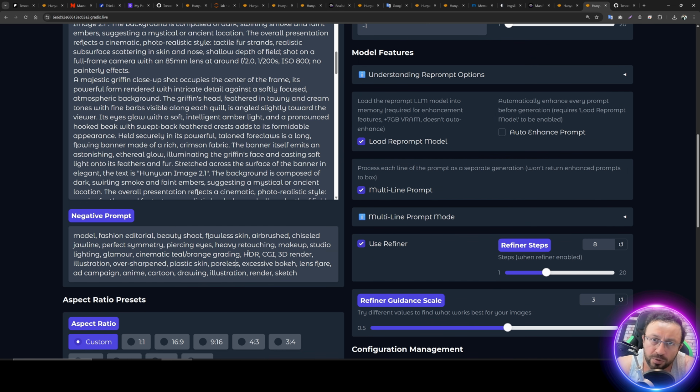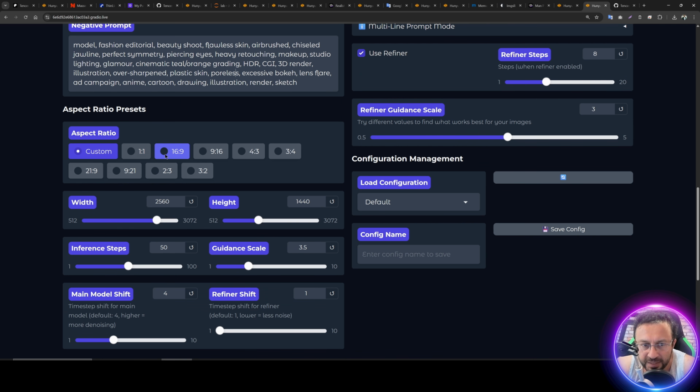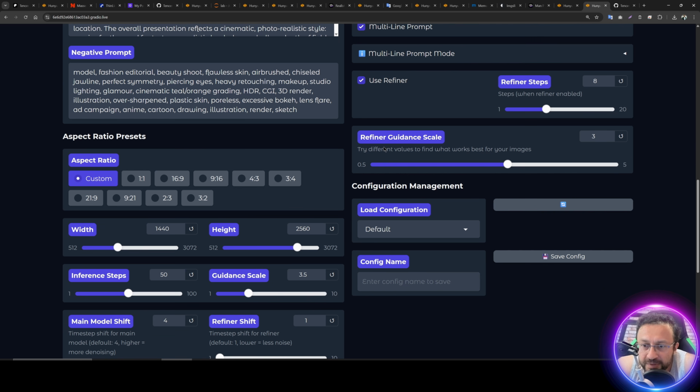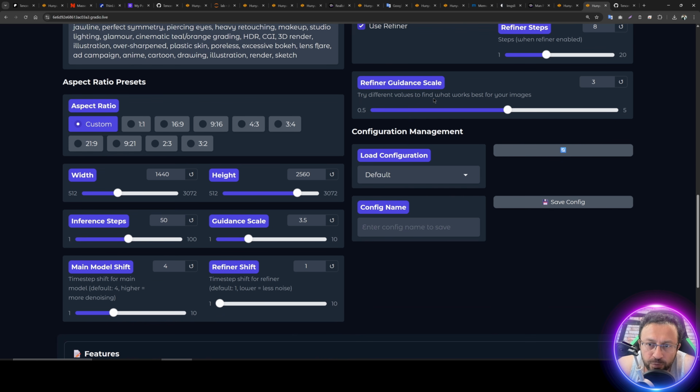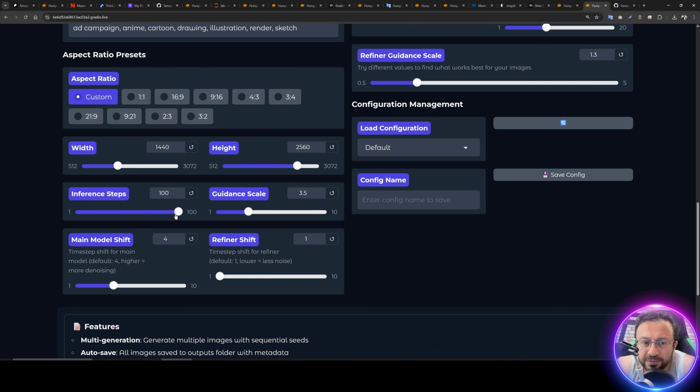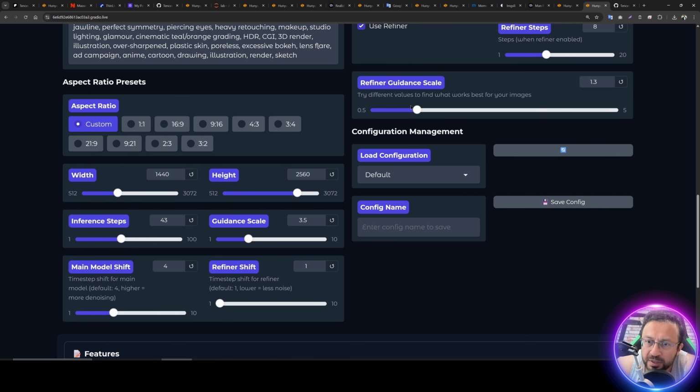We support negative prompt so that you can use negative prompts to make images either more realistic or more cartoonish or 3D. We support custom aspect ratios. By clicking this, it will automatically set your aspect ratio and the resolution. The native resolution of this model is 2048 by 2048 pixels. We support different guidance scale, CFG scale, for both refiner and regular model inference, so you can set different CFG scale for base model and the refiner. We support inference steps differently for both base model and the refiner model. Moreover, we support shift value separately for base model and refiner.